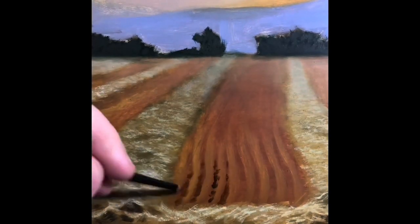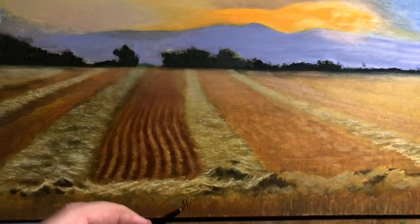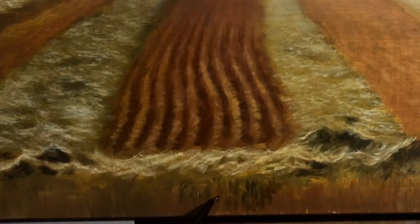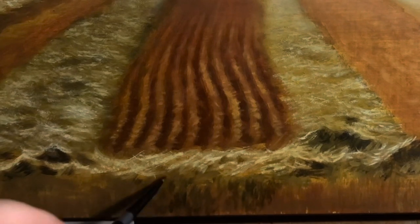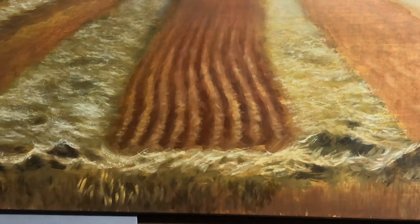As I kind of move around the painting, I'm coming into the foreground now, and I'm working on this area of hay which has been recently mowed. This is something that I spent really a lot of time on. There are many layers here to sort of build up the texture and the detail of the hay. To do this effectively, I have to continue to switch to smaller and smaller brushes with each layer.